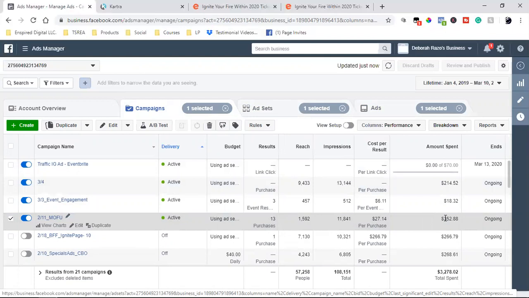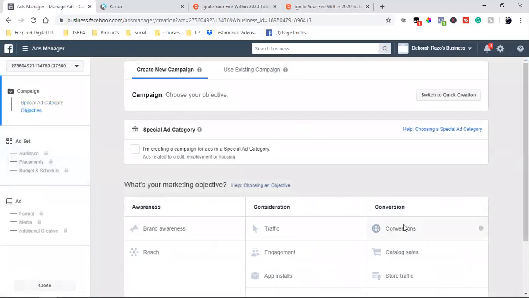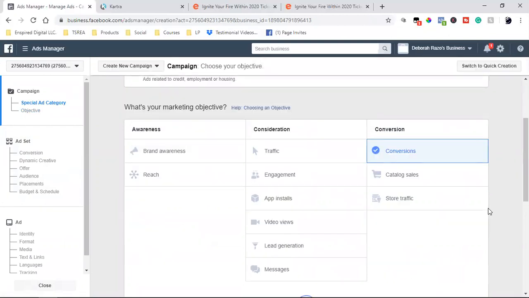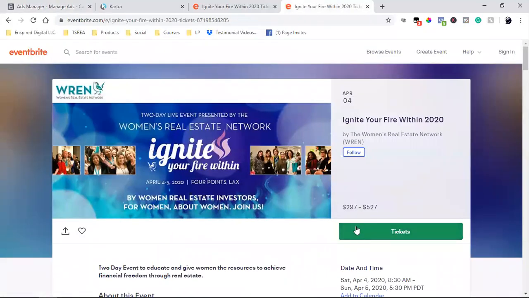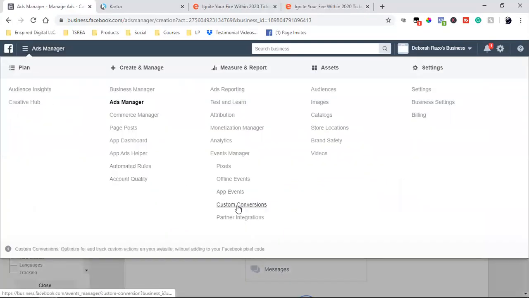And if you don't know how to set up a conversions ad, you have to first set up your custom conversions. So it's not just about coming over here, clicking the green button, and then optimizing for conversions. That's what you're going to do for sure. So any of you guys that are looking to capture leads, any of you guys that are looking to make sales online, you guys are selling something, right? Or you're getting people to register for some type of event or some type of webinar. That's conversions for sure. But before you can run that, you have to set up a custom conversion. And that's when you're going to come over here, hit the three lines, and come down here to custom conversions. So that is step one.